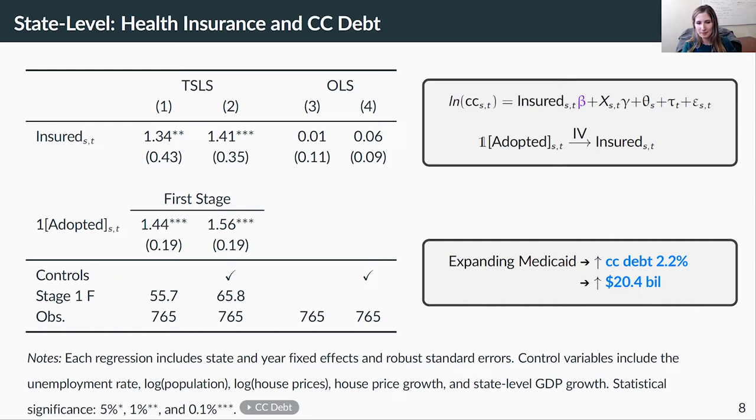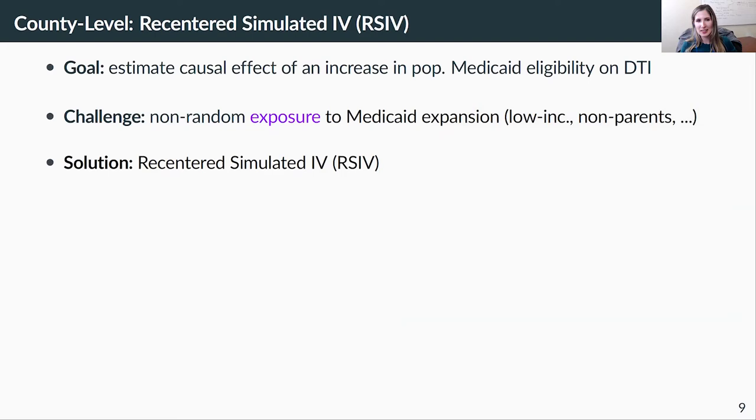Now, one of the reasons we want to show that strategy is just to have a more apples-to-apples comparison with other papers that have used that kind of strategy, but study different outcomes. What I'm going to go over next is more recent. It's a strategy that revisits an older method originally developed by Currie and Gruber and proposes a new way to implement it to get nicely improved econometric properties.